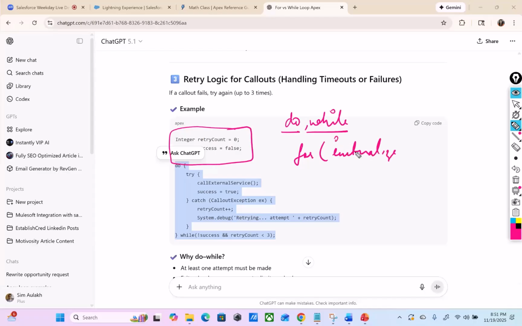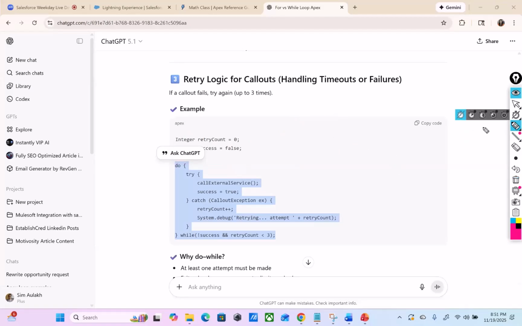Okay. Could we say that because the initial value is false, if we have a while loop, we can't run it, while in do while it runs at least once? Exactly, yes.